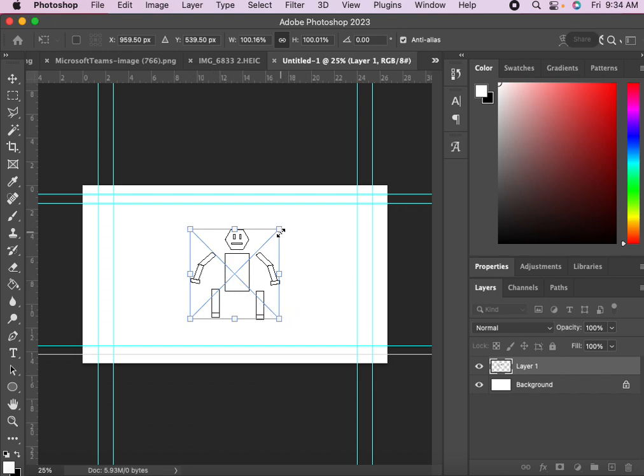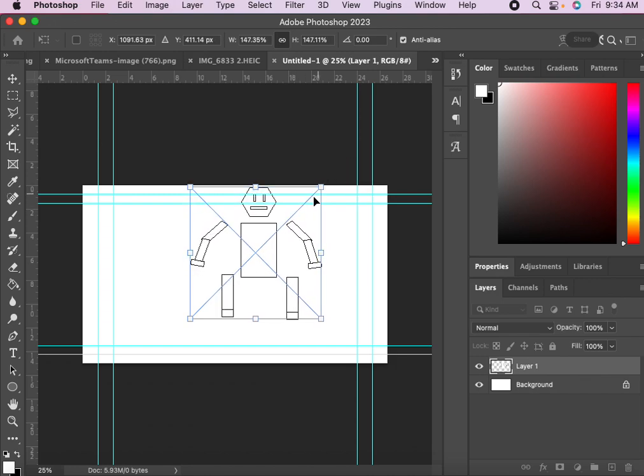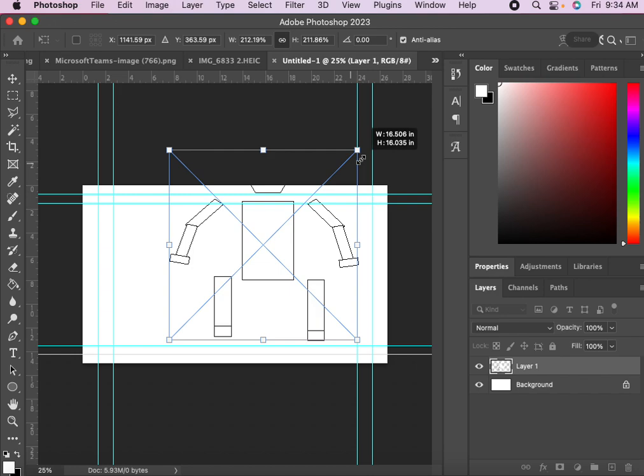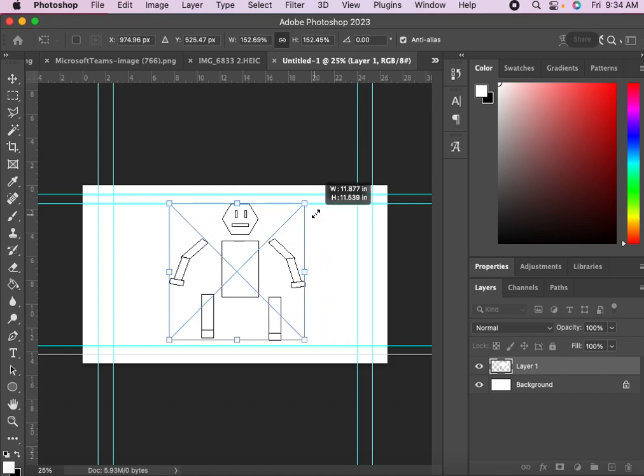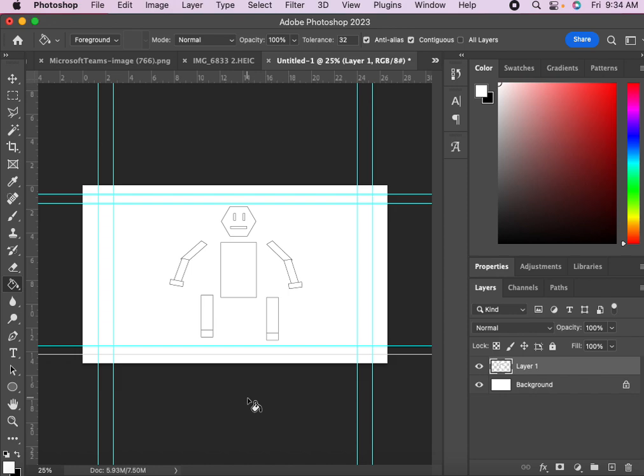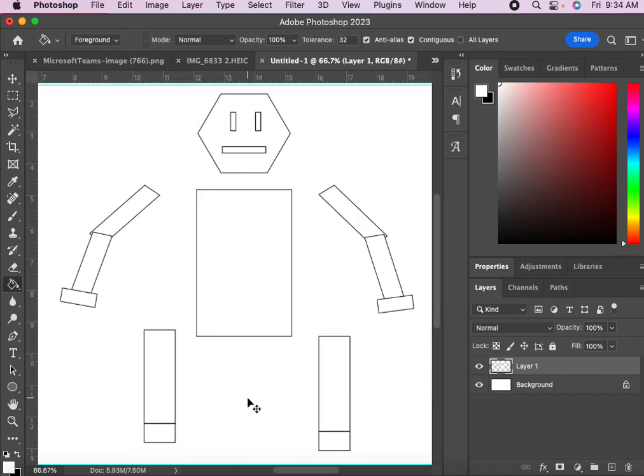What I recommend is scaling this thing up so it looks like it'll fit well. You don't have to make it gigantic so the head's like right at the edge of the screen, but when we assemble this robot, the head and the legs all together will pretty much fit inside your guidelines. When you have it the way you want, you can hit Enter. Control plus and Control minus, as we've always known, is zoom in, zoom out.